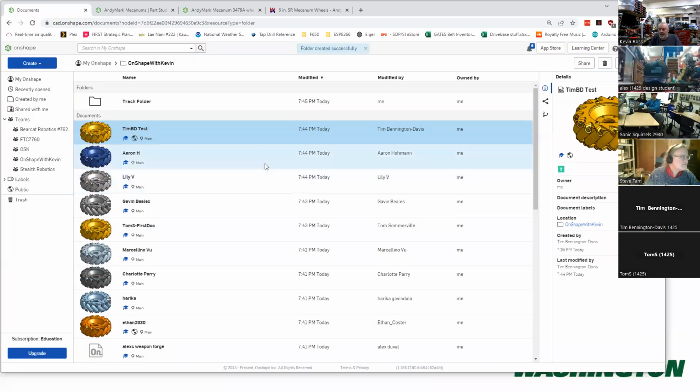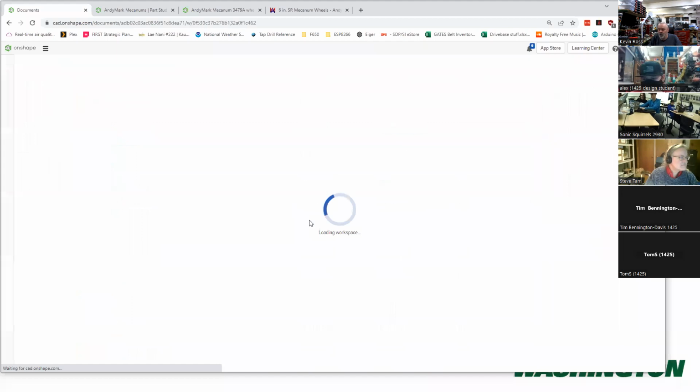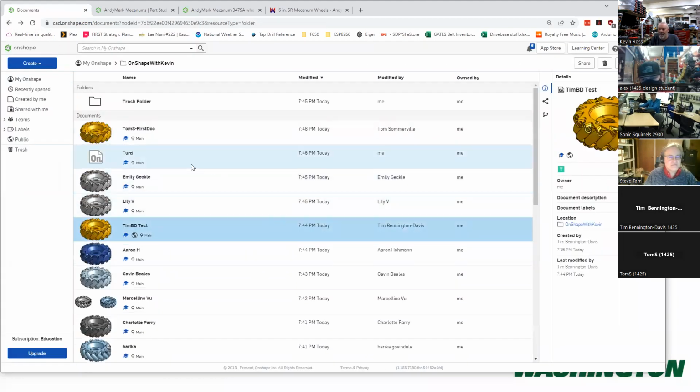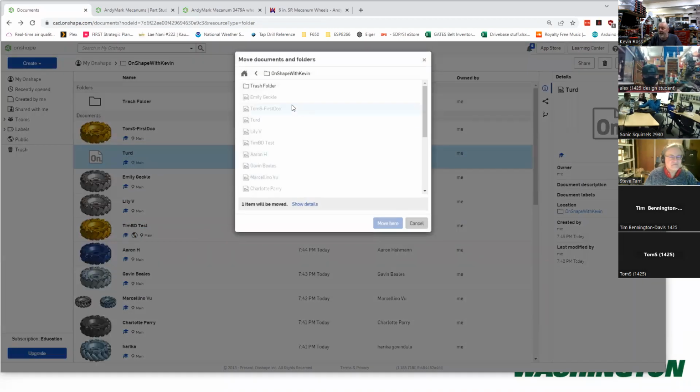Okay. Now if I create a document called turd, and all of a sudden I didn't want that, I can right click it and move it to the trash folder.